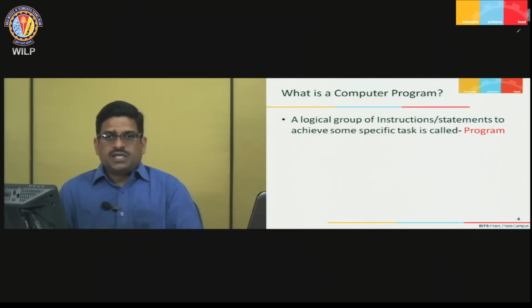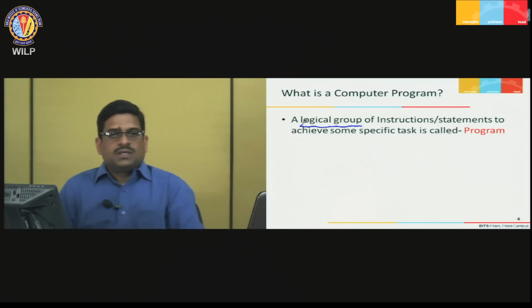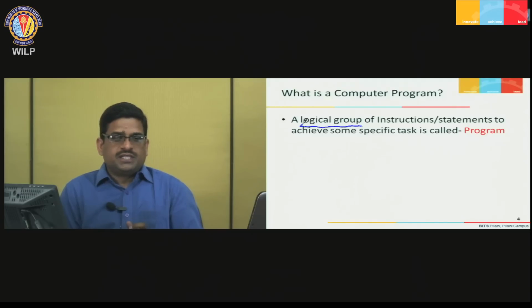So it is a logical group of instructions. It is not just any kind of group of instructions. Any combination of, say, load, store, add, subtract cannot be a program. It should be logical. So there is a specific task that has to be performed.